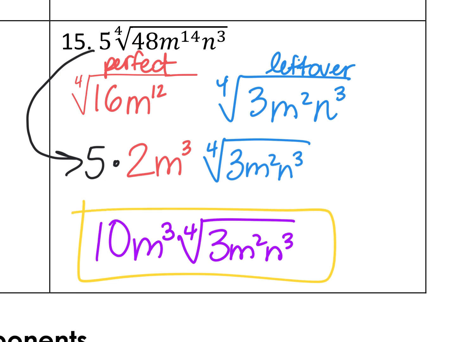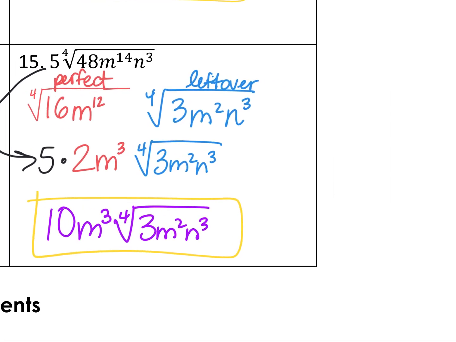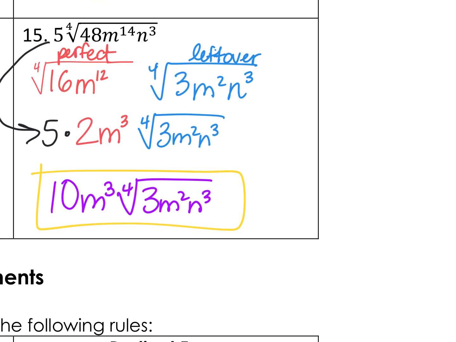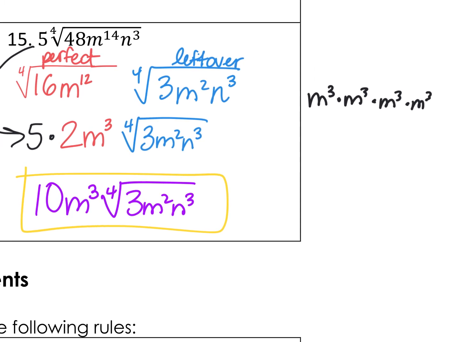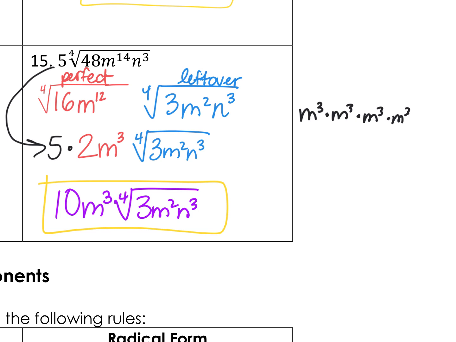Okay, again, the reason why I'm telling you to divide is because when you do properties of exponents, you multiply if it's raised to a power. So for example, on this one, just to prove it to you, if I do m to the third times m to the third times m to the third times m to the third, I add all those up, 3 plus 3 plus 3 plus 3, that does give me m to the 12, which is why I'm telling you you need to divide it, okay? Just make sure that you're being careful and you're not dividing the big numbers, the coefficients. Great.